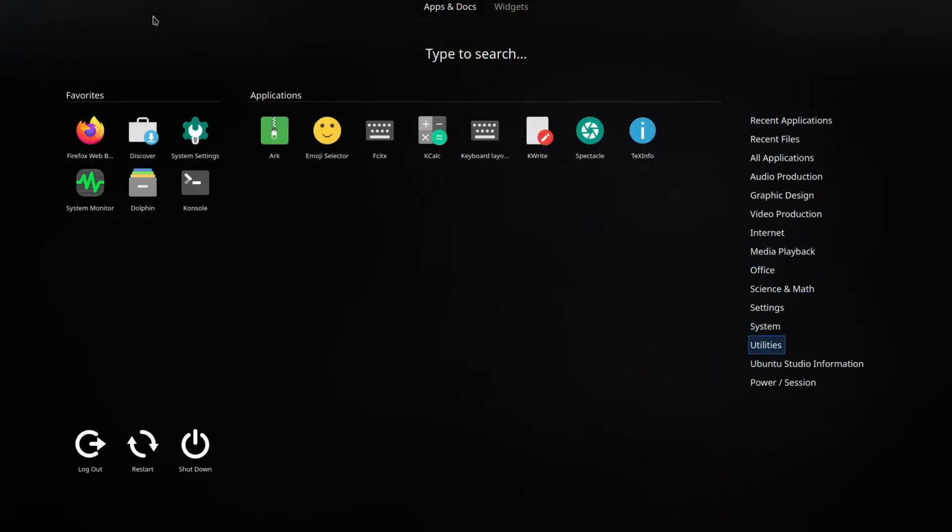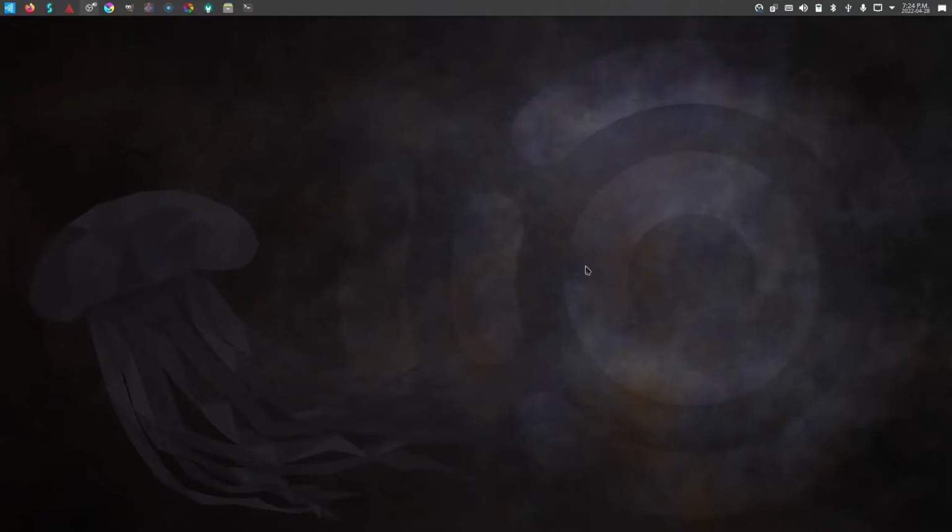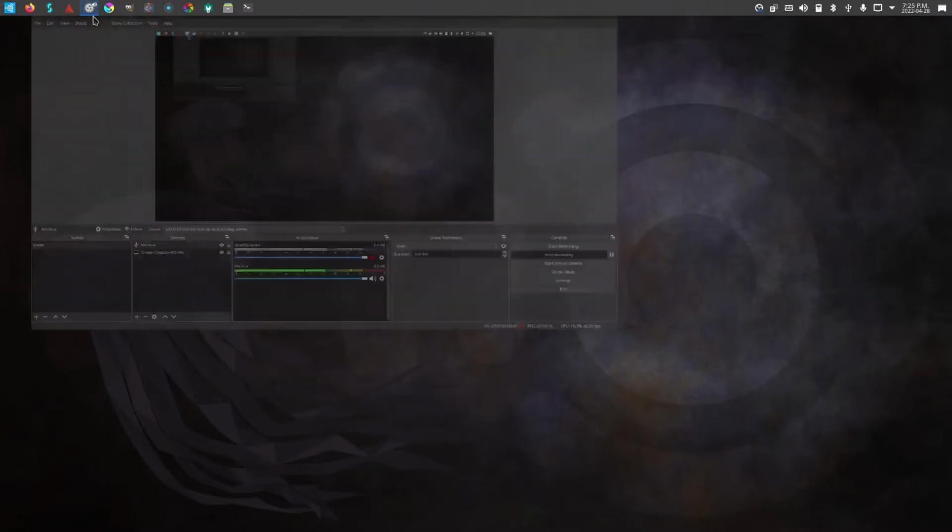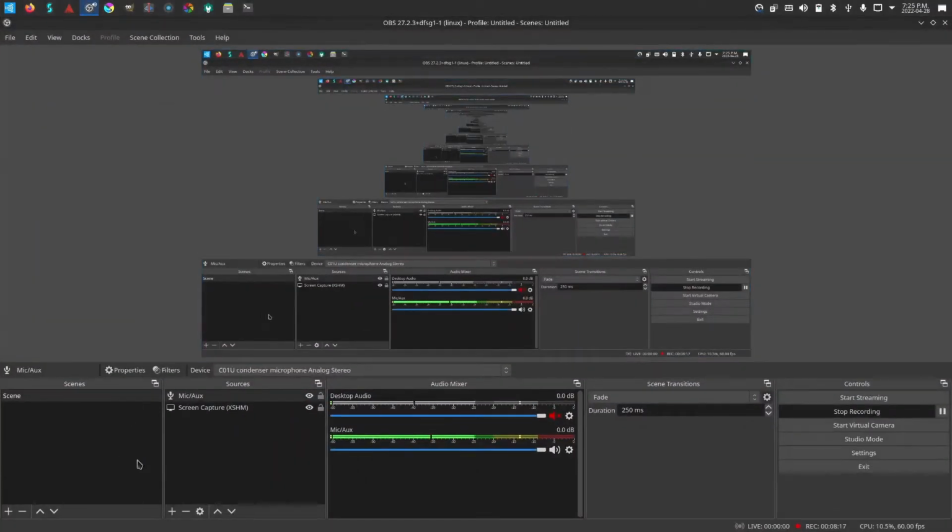And then you got games and other things, utilities. So yeah, this is just a brief overview of Ubuntu Studio. It's a beautiful program. I've been playing with it now for a few days. It works great. It runs smooth. So let's just take a quick look at OBS and see what this is all about. I'll walk you through some of the things I've done here. It's really simple to use.